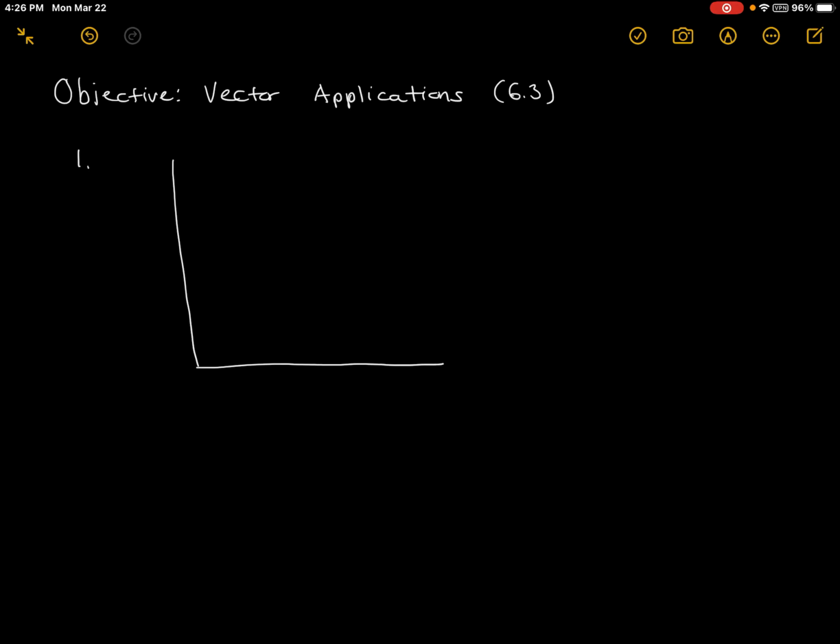Okay, so let me draw a picture of a vector that's roughly at 25 degrees. So there is my theta, we'll call it 25 degrees. And you're asked to find the vertical and horizontal components. So the key on this problem right here is to see that the vector v, which stands for velocity, is 35. That's the magnitude. And on part A, they're asking for the vertical and horizontal components.